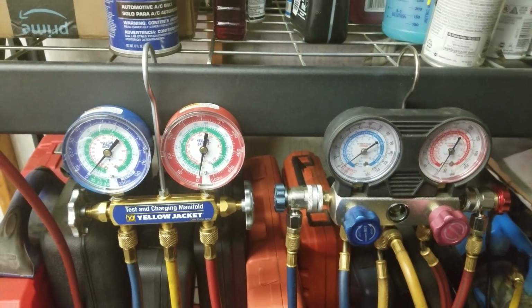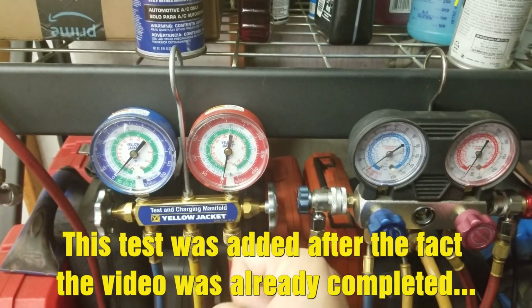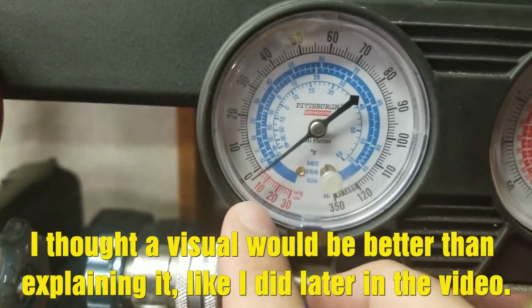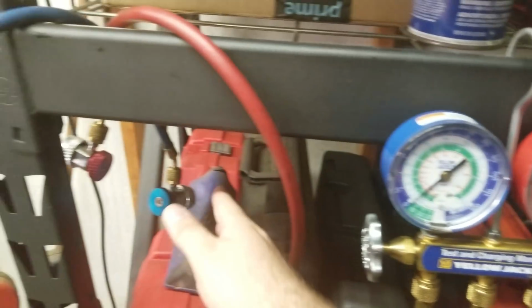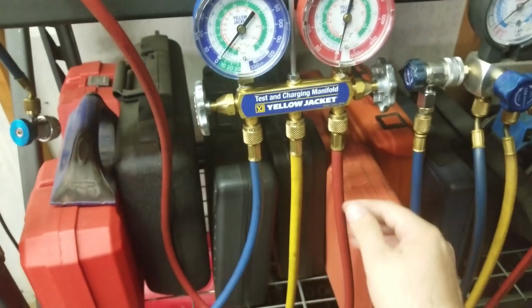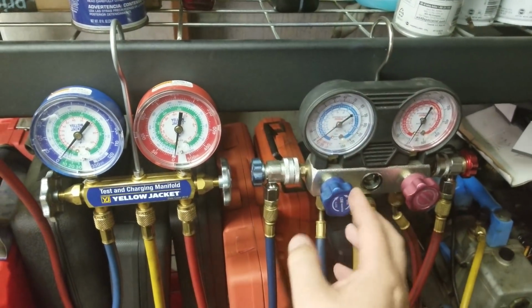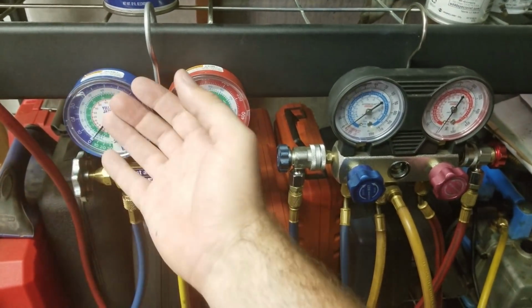Alright guys, we're going to do a little experiment here. As you can see, on my left side we have the Yellow Jacket gauges, and on the right we have the Harbor Freight gauges. Now all of the gauges are at 0 or pretty close to it. I also have my 134A adapters attached to the Yellow Jacket gauges. We have the yellow line here that is connected, as you can see, to the vacuum pump. It's plugged in, ready to go, and we're going to perform a vacuum test. I'm going to vacuum down these gauges and shut the valves off and see if it holds.